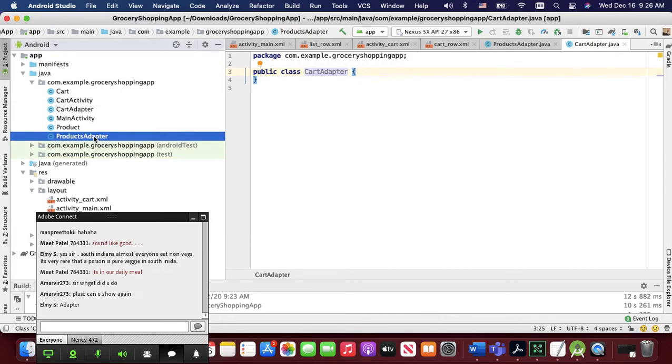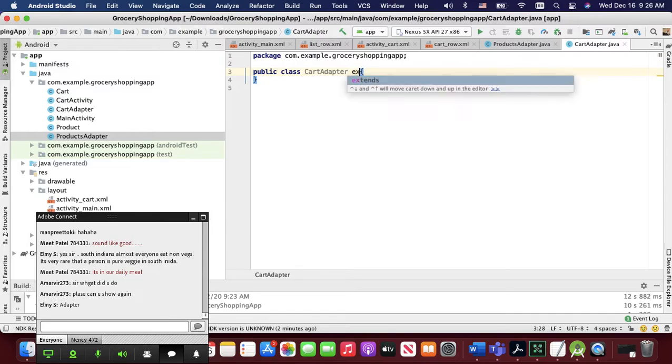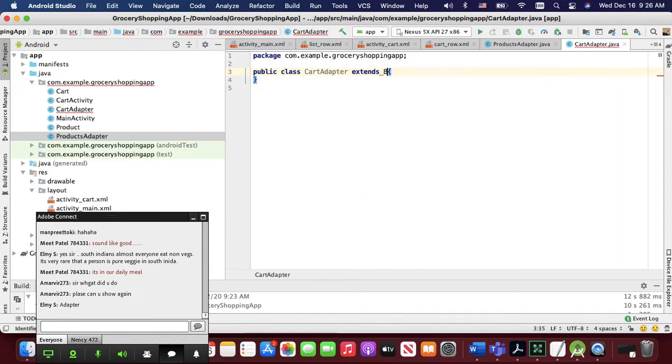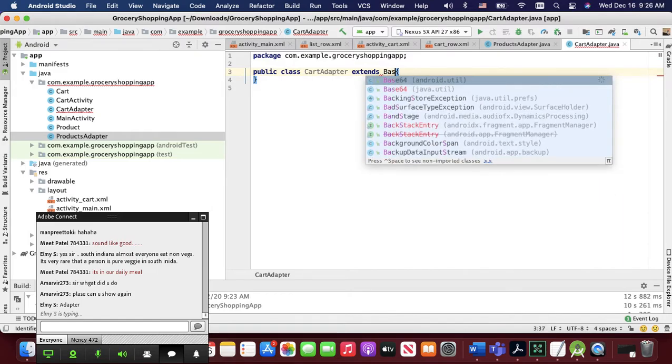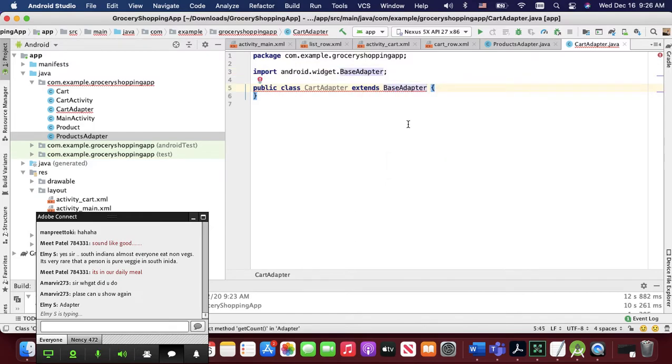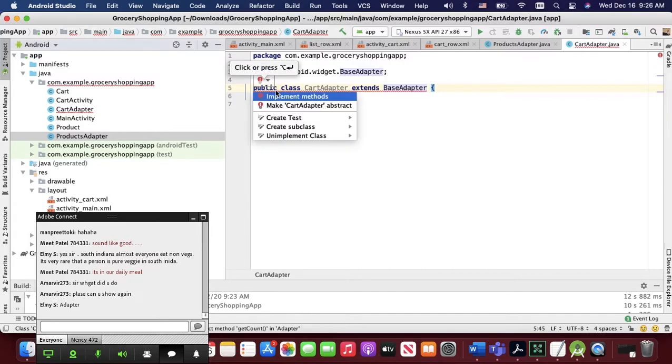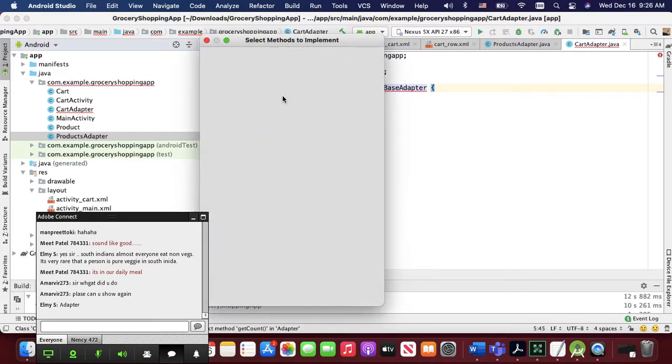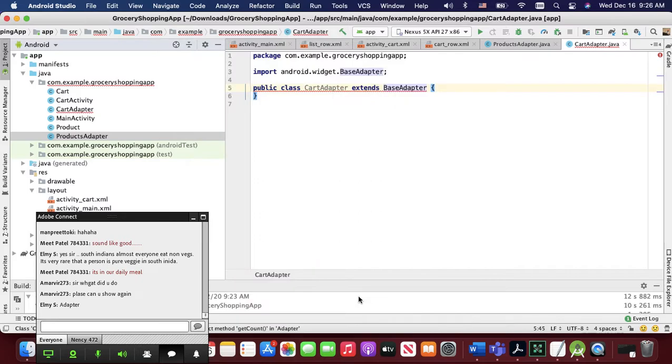Product adapter must extend what? Base adapter. So we will implement the required methods.